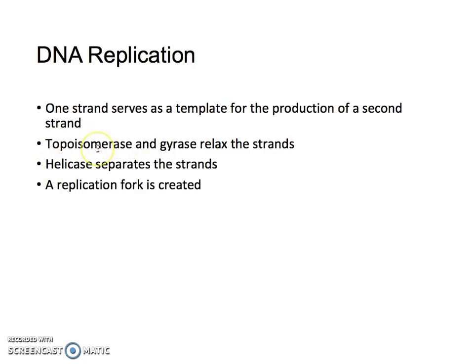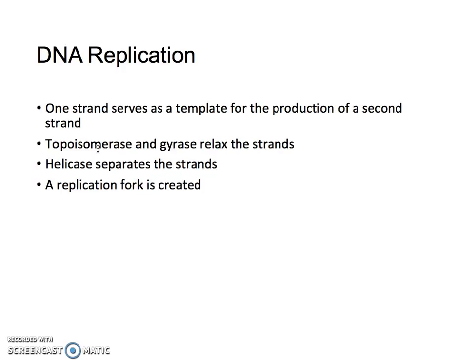One strand serves as the template, and what that means is it's called semi-conservative replication, which means we don't start from scratch and rewrite everything. We have a template that we start on. So we know that because there is an A on one side, that's the old half of the DNA, there's going to be a T on the other. We know because there's a G on one side, there's going to be a C on the other. And so if there's ever a nucleotide that's brought in incorrectly, we can look at that parent strand and say, oh, we made a mistake there.